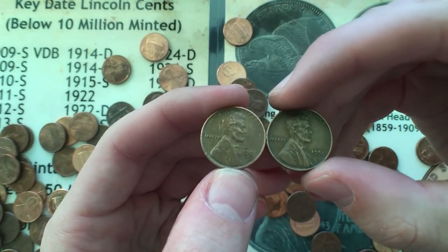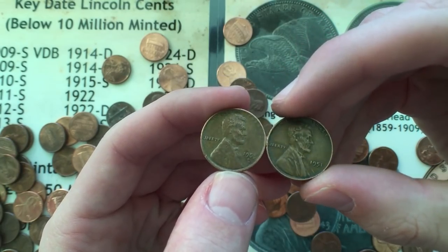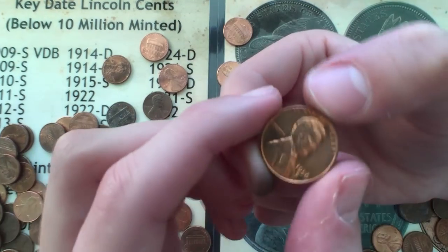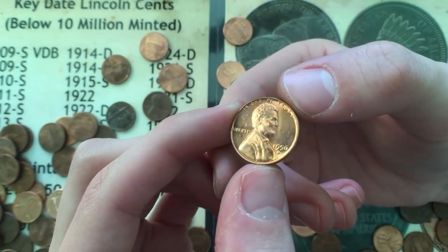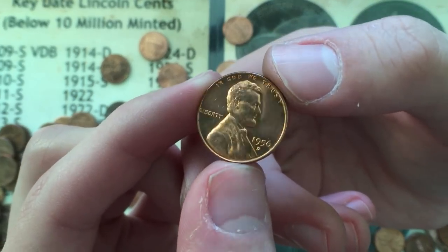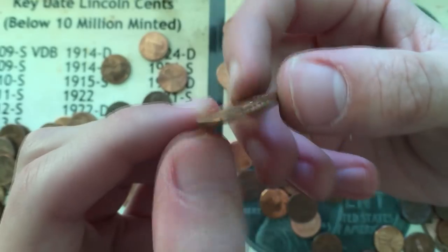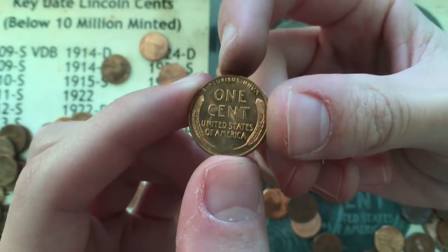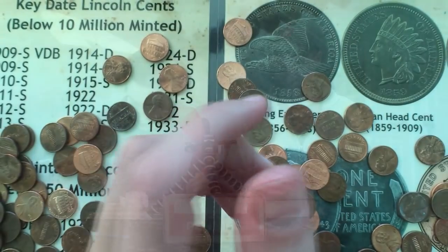Pulled two decent wheat pennies out here in 1953 and 1951. And then probably the best corner of the box. Oh yeah, is by far. Wow, look at that angle right there. Yeah, the luster on that thing is amazing. 1956 Denver wheat penny. I've never seen one honestly come out of a box that looks that good. For sure. So definitely something you want to put in a flip and hold on to for a while.